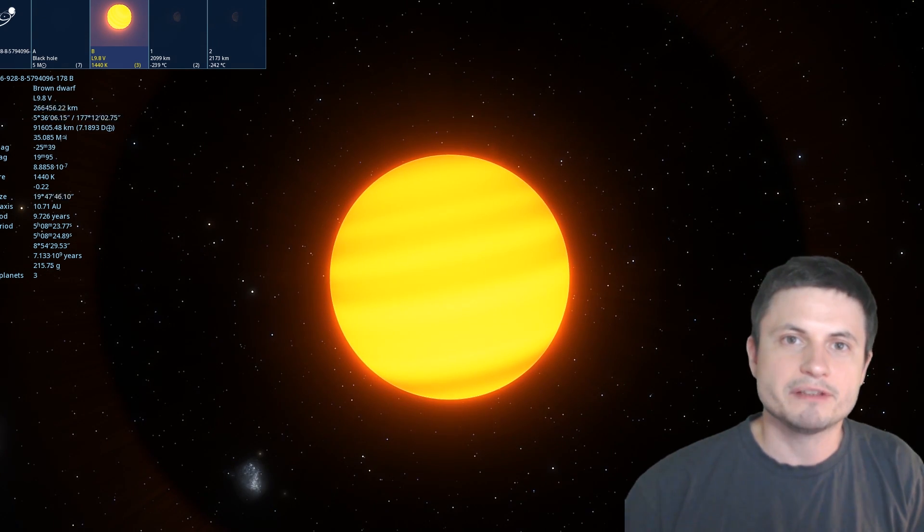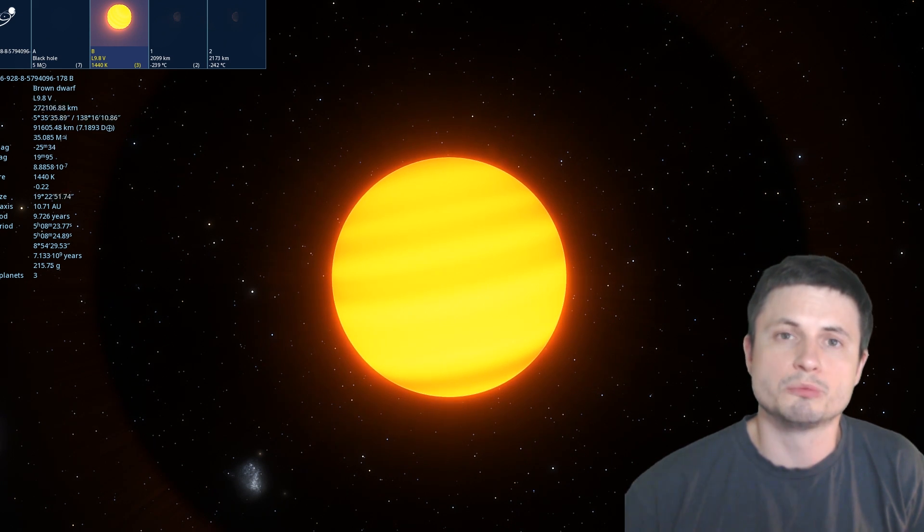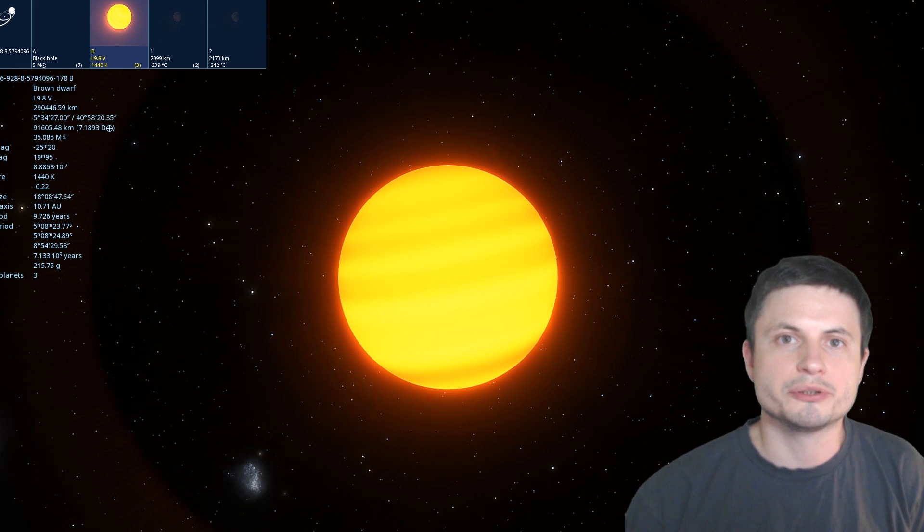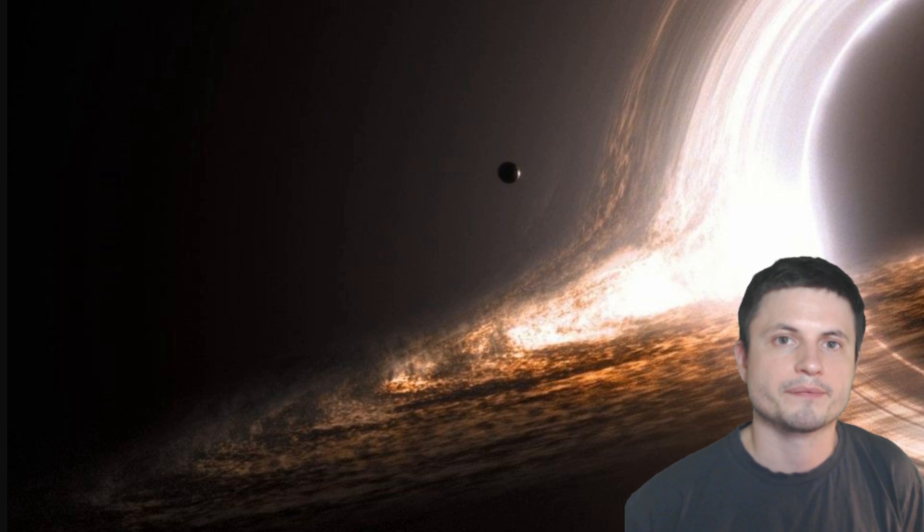But obviously, even a smaller object like a moon would produce a tremendous amount of energy, which is why even though very small particles are falling into the supermassive black hole in the middle of our own galaxy, Sagittarius A star, even these tiny particles will produce enough effect for us to see from really far away. This is at a distance of over 25,000 light years away from us, and we can normally see them pretty easily.